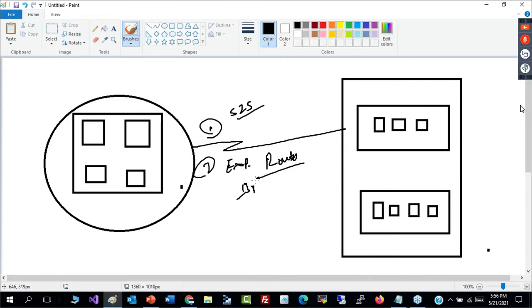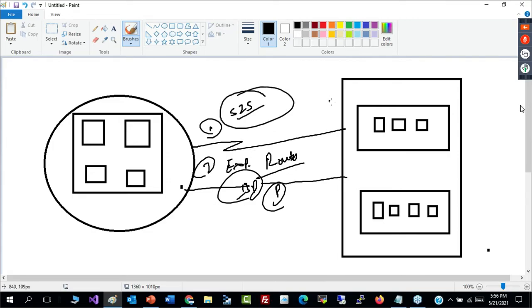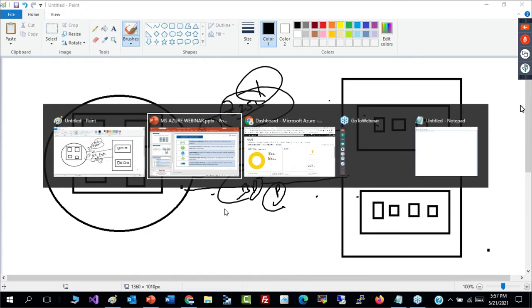Through ExpressRoute, I can use my ISP's backbone network and get one dedicated connection from my data center to the Azure data center, which is a totally private connection. So it depends on my requirement. If there is a compliance rule which states that my data traveling from on-premise to Azure must not use a public carrier, then I cannot configure VPN. I need a solution with a private connection from my data center to the Azure data center. So I will use ExpressRoute, which connects my data center through its backbone network to the Azure data center, and I get one dedicated line. So this is the option for hybrid connectivity which you can use here.